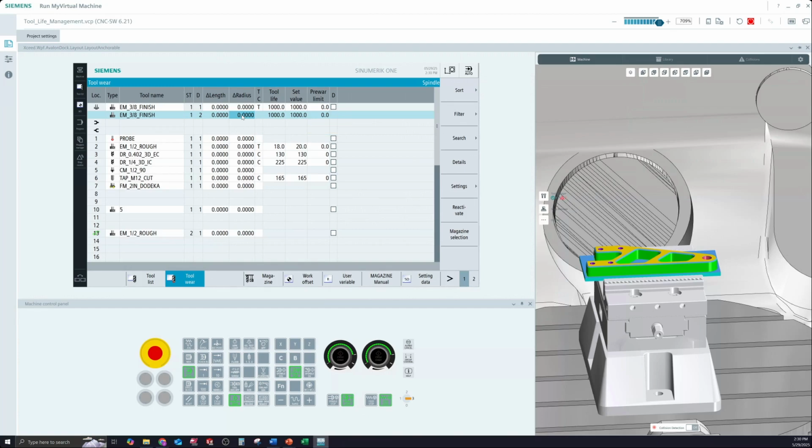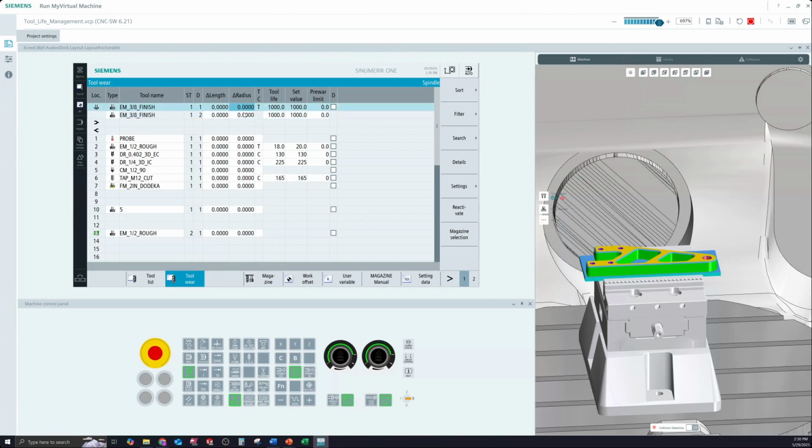I'm not a big fan of using laser setters and other tool setters to set my wear comp for me. I've never seen it be accurate enough. Now, there might be some people that are using it that love it and it is accurate for them. That's great if it is, but I've never seen it. So I would really shy away from doing that and having it update this automatically.